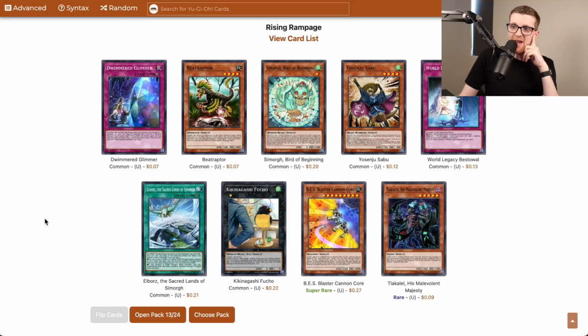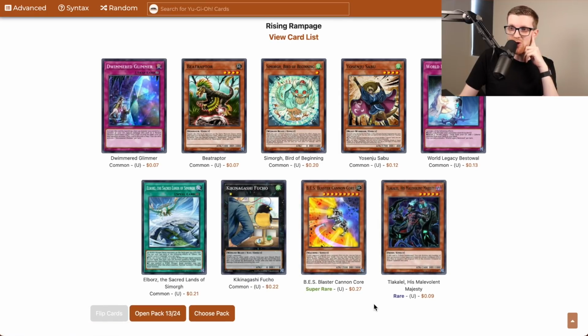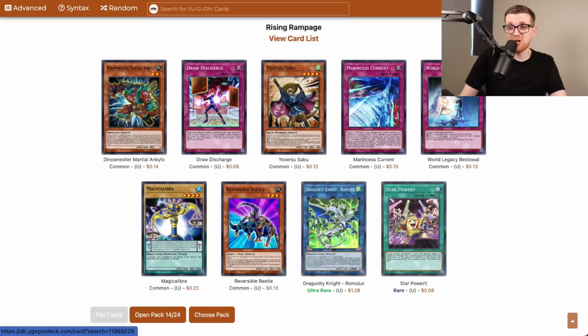It's not bad. Okay, this is my 6th copy of BES Blaster Cannon Core. I don't even think there's a super rare I wish this was instead. This is just hysterical at this point. Okay, well, there's another ultra rare. It's Dragoonity Knight Romulus. This applies more to Gage than me because I don't even think I have Dragon Ravine. So the fact that he could search, it's pretty cool. He'd probably like to have this, but let's hope he doesn't get it.